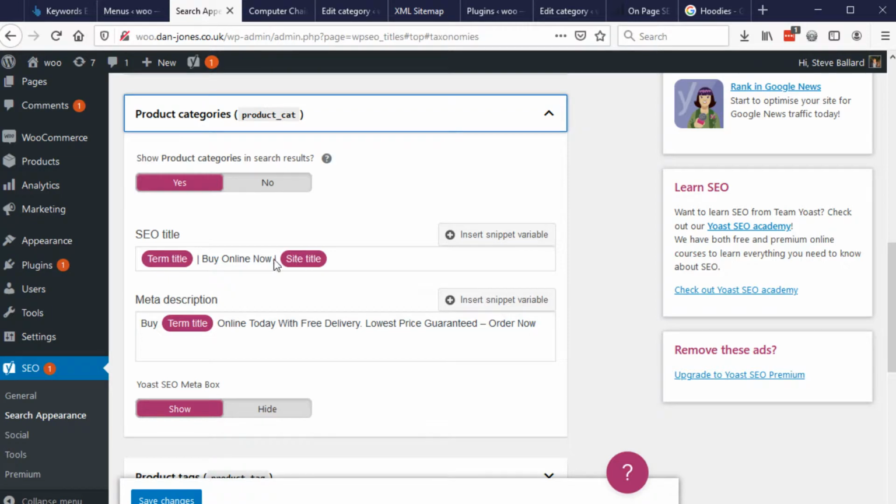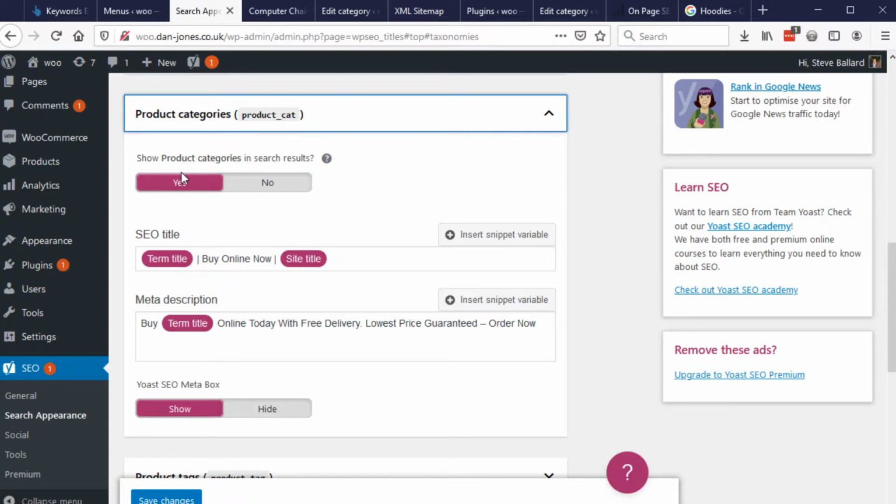I've put this one together already. If you make them somewhat open-ended and not specific, then it will work on all of the categories, and then you can just go through and create custom ones for your primary ones, the ones that are the most important, because that way you've got a meta description on every single product category without having to manually go in and do it. Some of them won't really be worth you taking the time to craft a unique meta description for, so you want to make sure you get as much done as possible, so you can do it this way and then override them individually after. So I'll show you that.